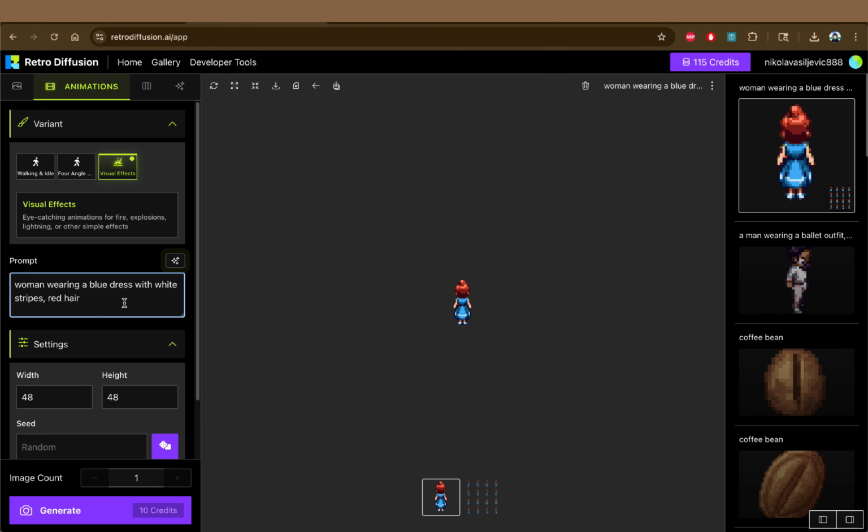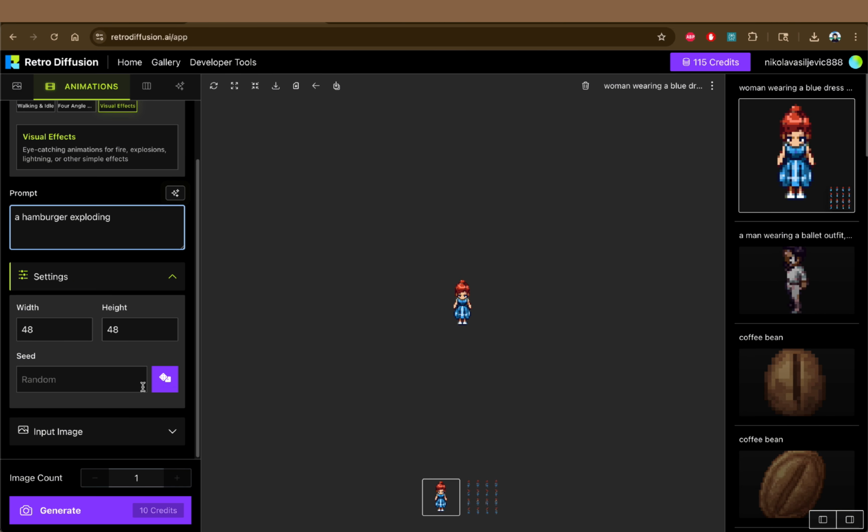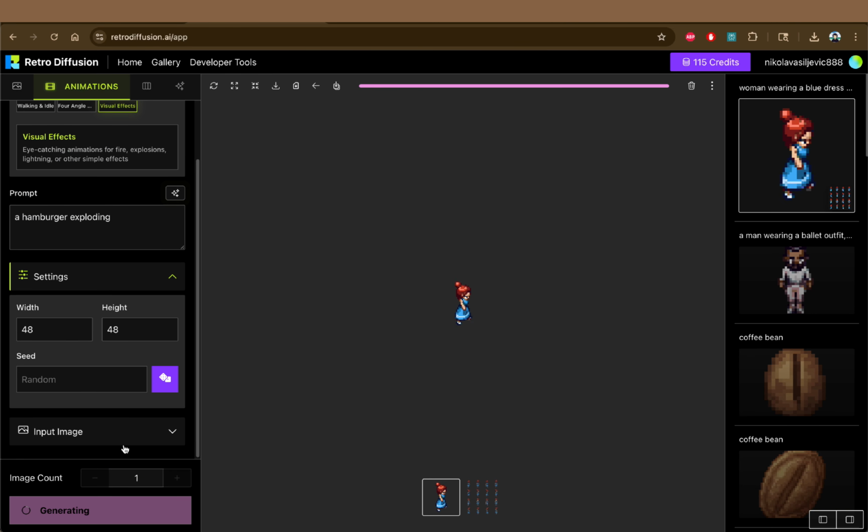And they have one more, which is visual effects, which is, in my opinion, the coolest they have right now, because you can literally do, I think, anything you can imagine. Like, let's do a hamburger exploding. Let's just try that, and you'll see, it does it.